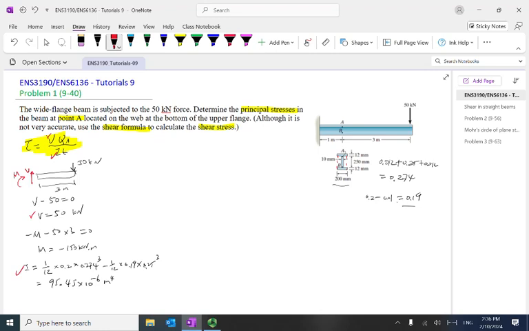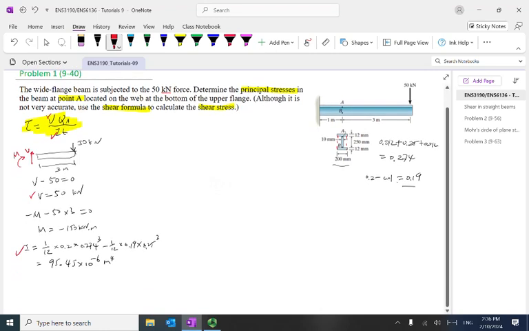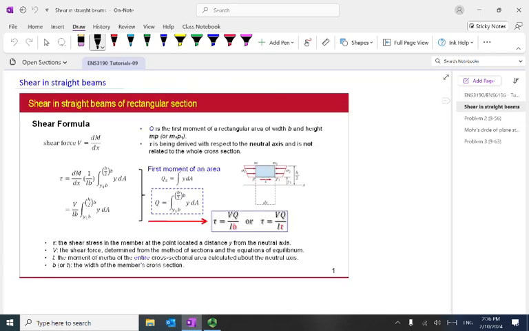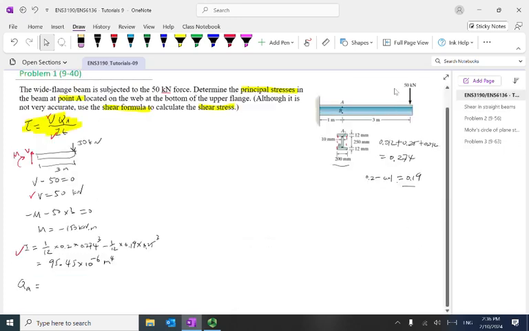Okay, so where's Q? Where's QA? I'll repeat this one again. As we mentioned in the lecture, this one is from the point to the outer surface. So from here we can draw this thing relative to, come to here, this one.